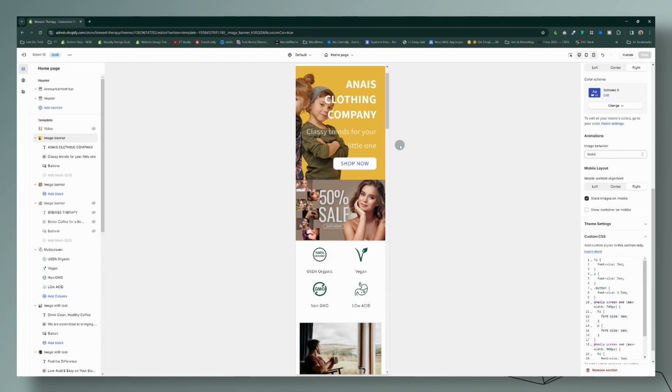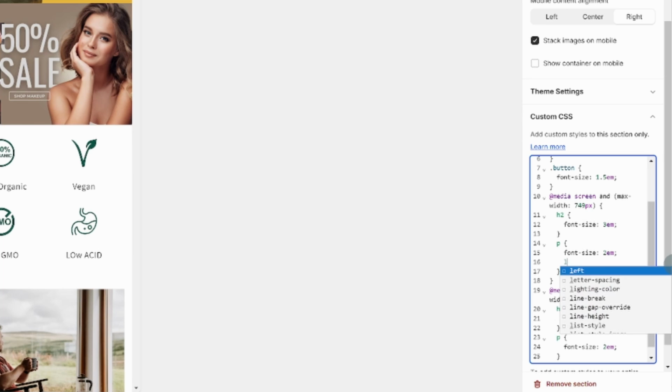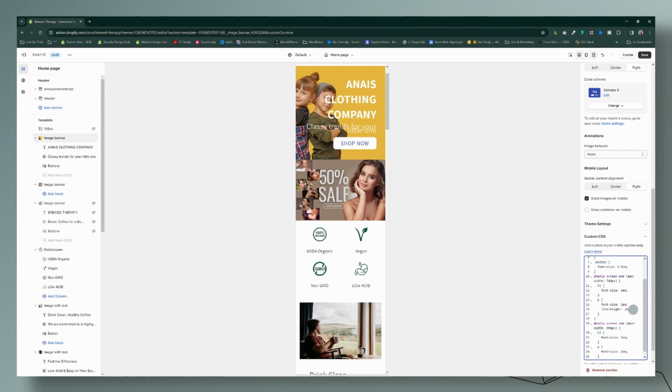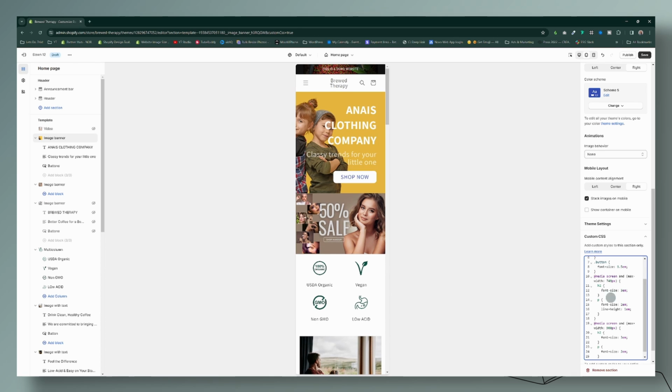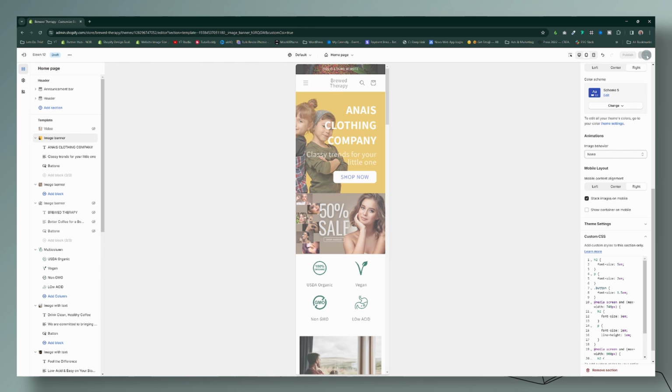If you want to reduce the spacing between the lines right here, so for the mobile, I'm going to go ahead and in the paragraph, because I think the heading looks good, but in the paragraph there's too much spacing here. Just press enter here. And then we're going to add line height, okay, which is this one right here. All right, and let's try a 0.5 EM. Let's see what that looks like. Oh, that's too much. So let's do a 1. And that brings the lines just a little bit closer together for you. And you could use this code anywhere you want to reduce the spacing between the lines. All right, let's go ahead and save that.